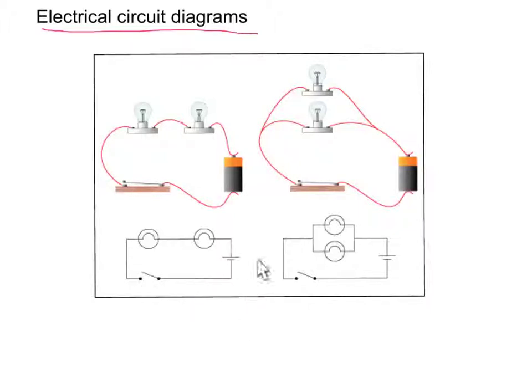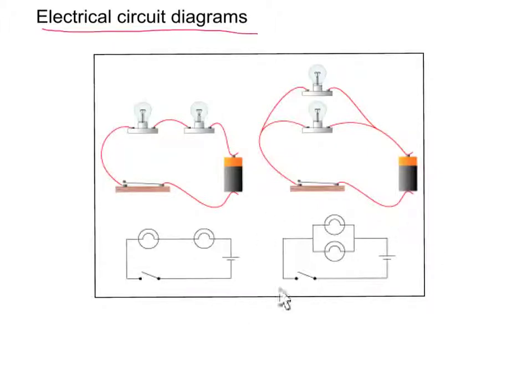So if you look at the bottom here, this is an example of an electrical circuit diagram for this circuit, and this diagram is the diagram for this circuit. So as you can see, instead of drawing a fancy battery, we just draw a long line and a short line. Instead of drawing a fancy light globe, we just draw a little half loop with a circle around it. Same thing here. Instead of drawing this light globe, we've drawn a little half loop and a circle around it. And instead of drawing a fancy switch, we just draw a line with a dot, a line and a dot. So it's actually a very easy way of looking at it.